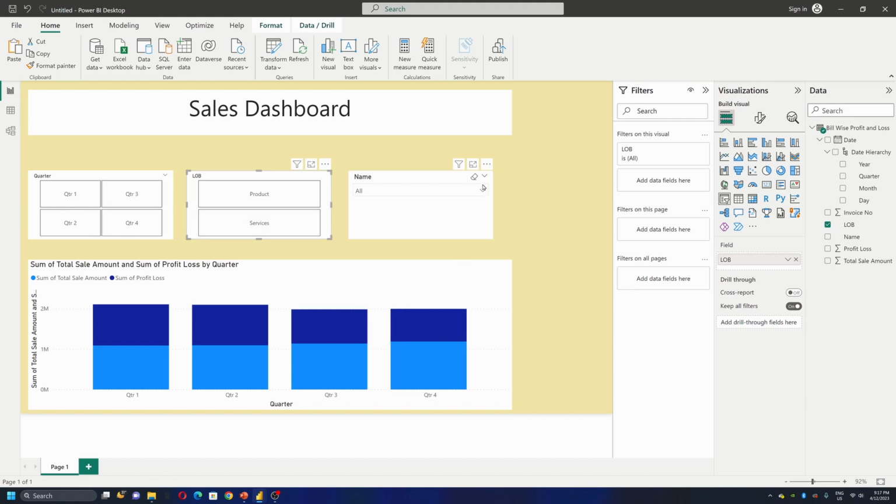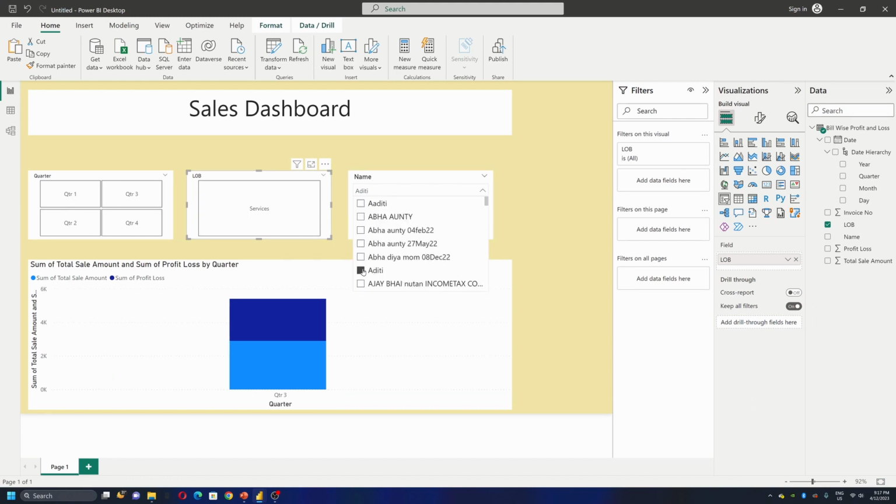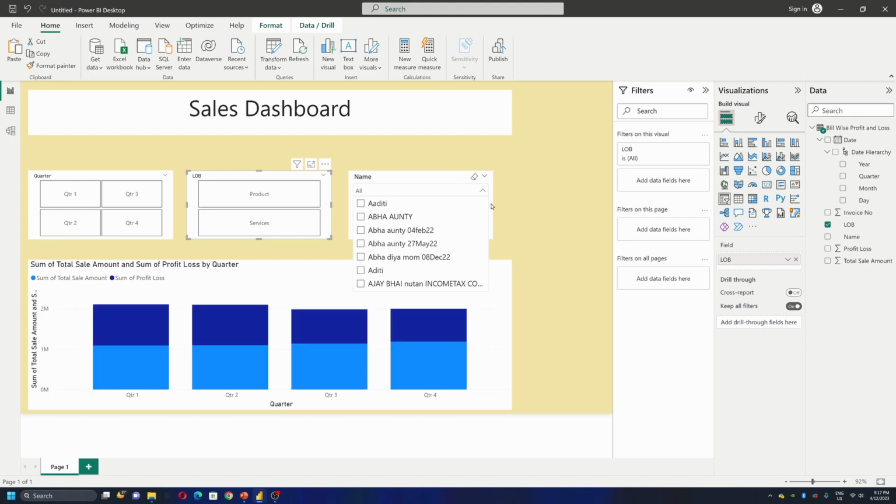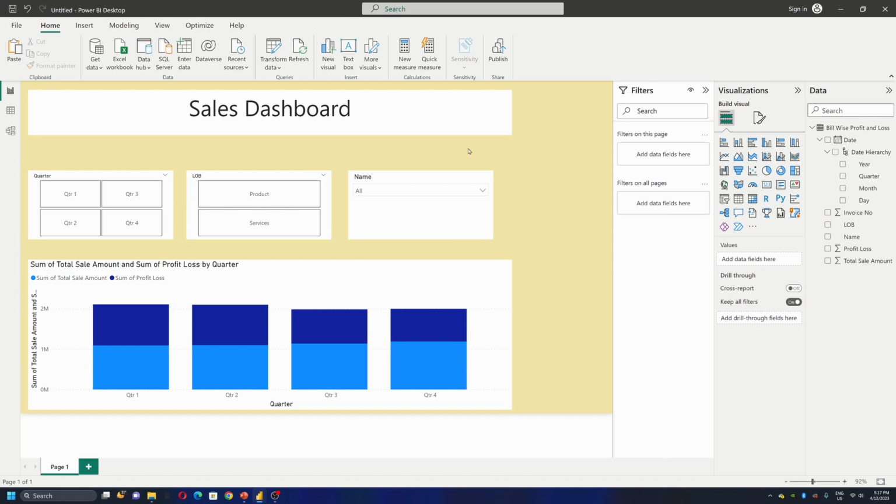I can filter it on, let's say, a customer. So all that filtering options are now available. As you see, this is very simple to build powerful dashboards in Power BI.